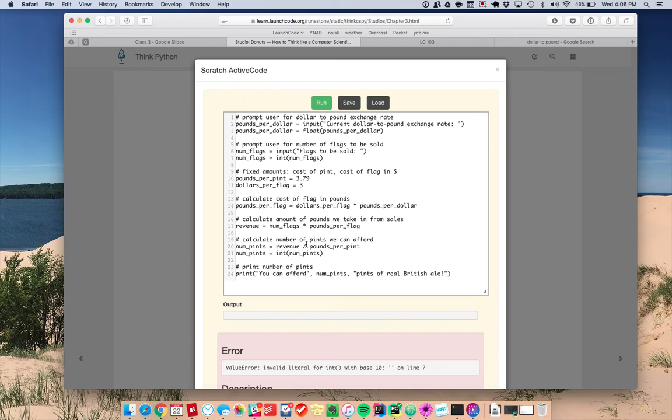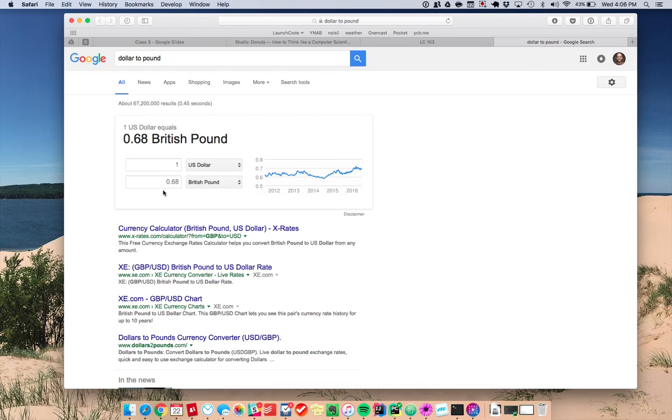We want to think about how many beers I'm going to be able to buy if I sell only 1 flag. A flag costs $3, right? And if we use the exchange rate of 0.68, how many pounds should a flag cost? Well, 0.68 is about 2/3, right? 0.6666 repeating is 2/3.